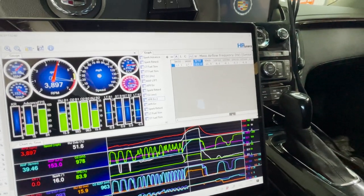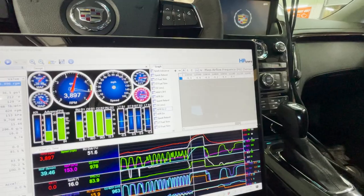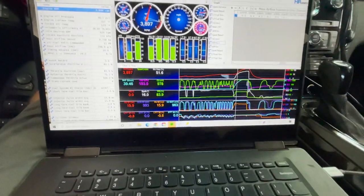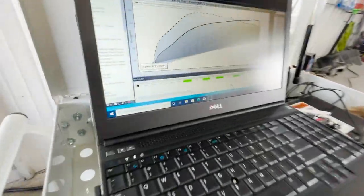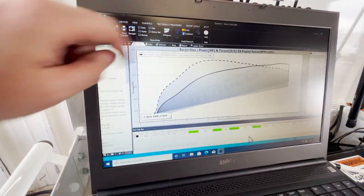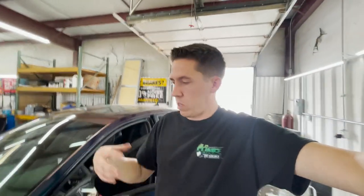Still a little rich on tip-in, but much better — 6 to 9 percent off now instead of 15-17 percent. Because of that it held good timing, somewhere around 16 degrees. I also checked and the car is making right around 10 pounds of boost with the pulley change. It made quite a bit of difference — 505 horsepower and 529 torque now. Starting to get it happier. Still can lean it out some and probably add timing, so I don't think we're even close to done.